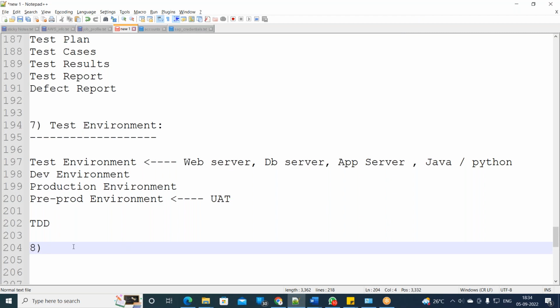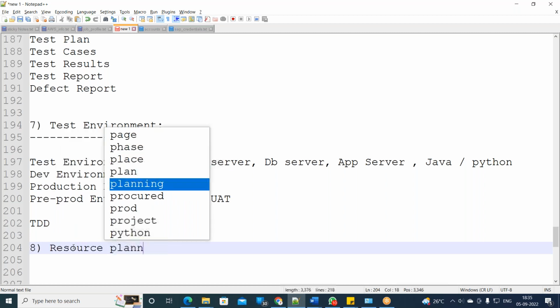Are we okay with the test environment, guys? One is yes, two is no, before I go into the next chapter, next section. Everybody. There are 4 yeses. Geeta, Aruna, Vinupriya, Swati, Sai, Prasad, sir, Syed. Wonderful, guys. Okay, let's go to the next section, which is resource planning.